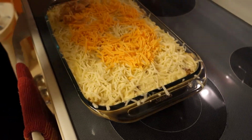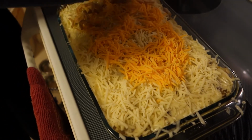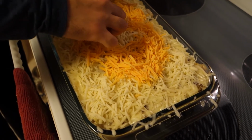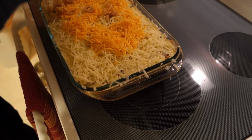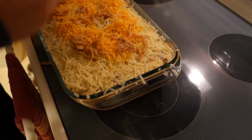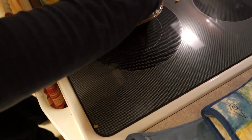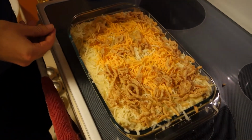Gotta give the zombie some hair. Gotta get that onion hair. Give him an eyeball. He's looking at something over there. Give him some teeth. Some scraggly teeth. He's got like guts hanging down here. Oh, gross. Look at those guts. Ooh, guts all over the place. And there you have the world's worst looking zombie ever.